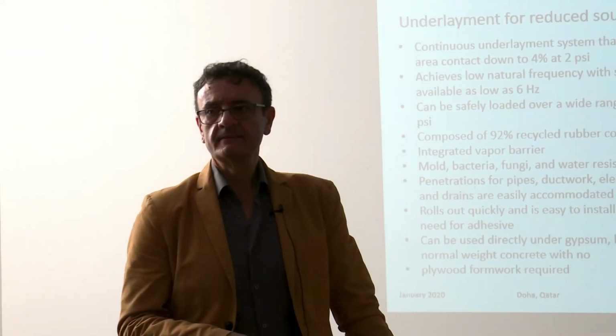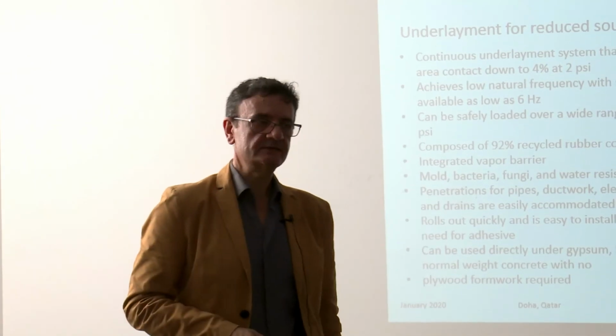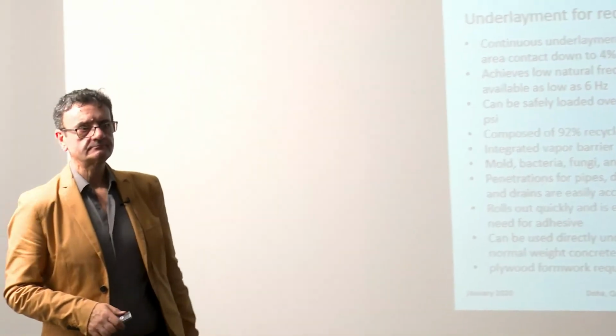It limits the contact. When the pressure is 2 psi, 2 pounds per square inch, then you will have only 4%. If the pressure increases, then this percentage also increases. Yes, the contact between the floating floor and the base. So the more crushing you have, the worse the performance. Always remember, psi is very high, because a square inch is only this much, and on that you have about 2 pounds. It's very high pressure. So if you have a 2-ton machine, but it's spread over 12 square meters, you can calculate it's going to be about this much, maybe less.